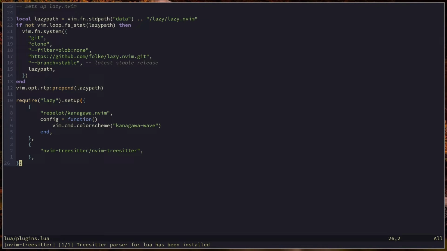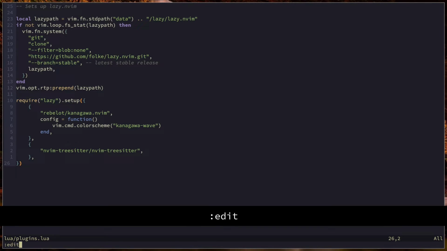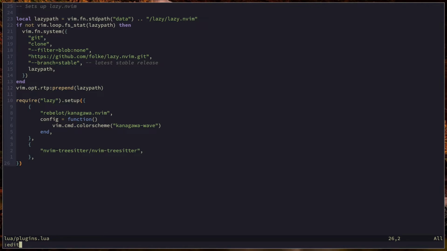So now it's time that we peek behind the curtain a little bit and we see what this parser is doing behind the scenes. First, we need to engage the parser because it's not going to automatically engage every time. If you run the edit command, usually the edit command is used to open a new file, like you can provide a path over here and it's going to open that file. But if you run it without parameters, it's going to refresh the current file. And if you hit that, yet again, it looks like nothing has changed, but we have now engaged the parser and it's read our entire file and parsed it.